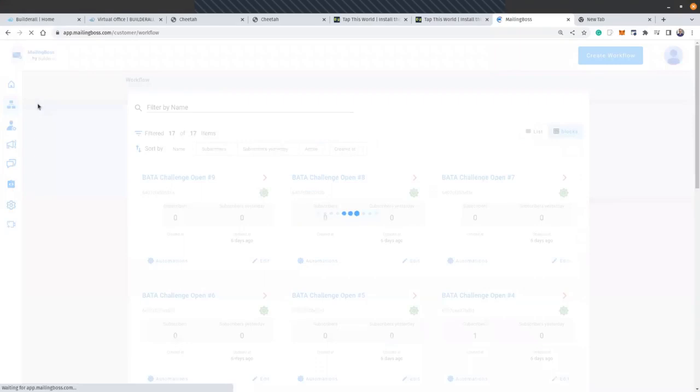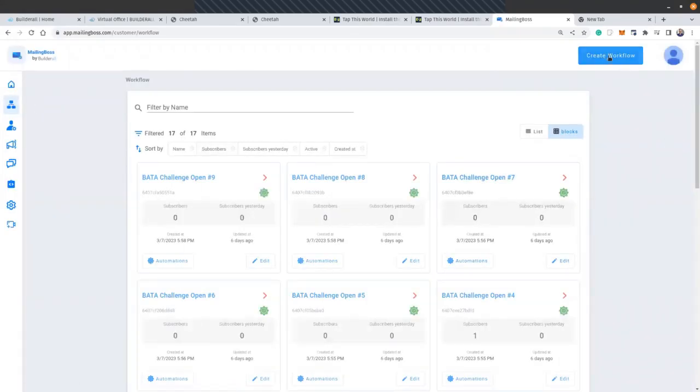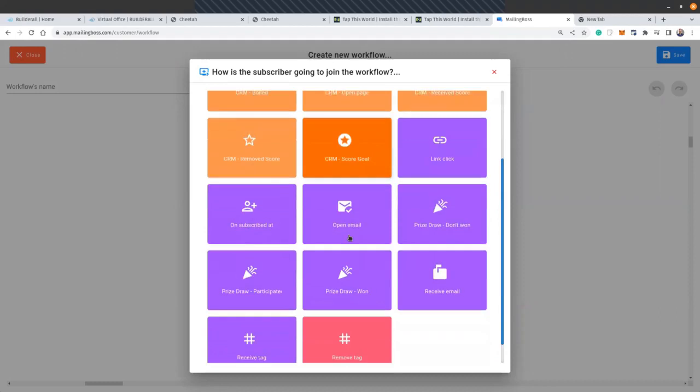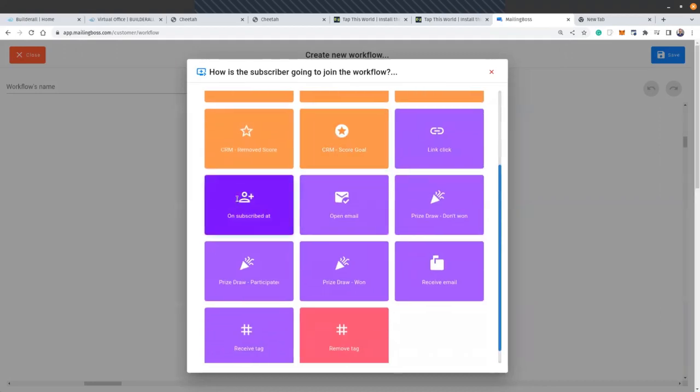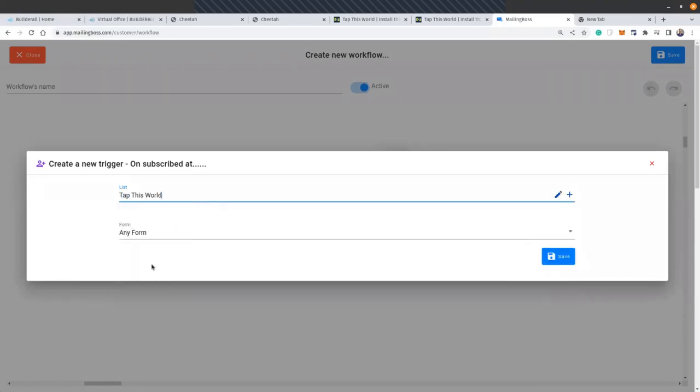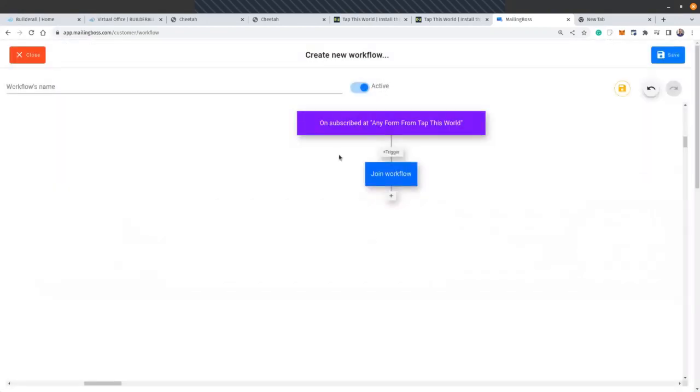So in the MailingBoss workflow, we want to create a new workflow. When somebody subscribes to a list, the list is Tap This World, on any form.